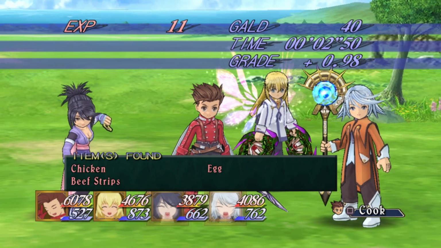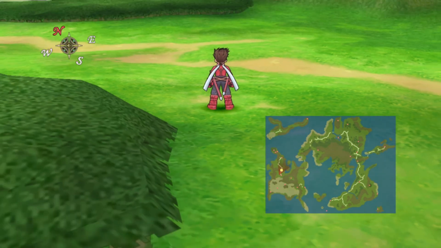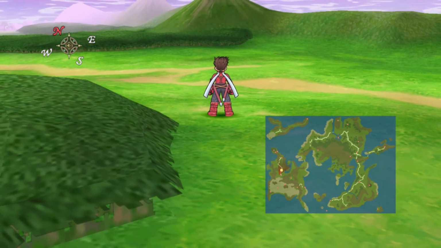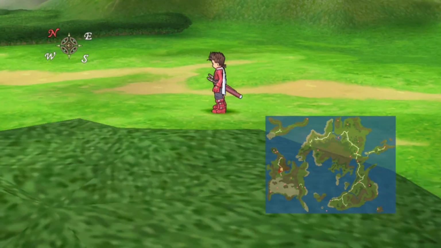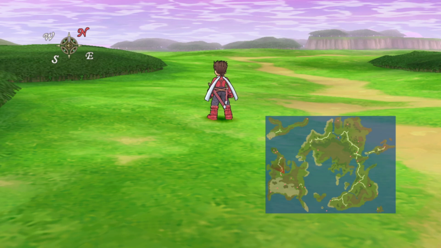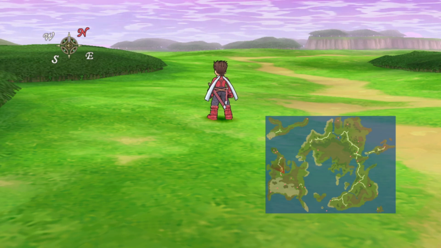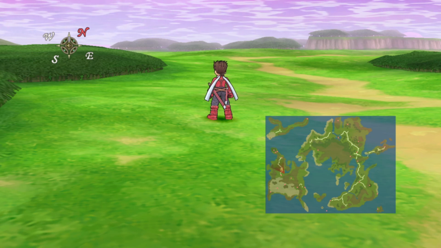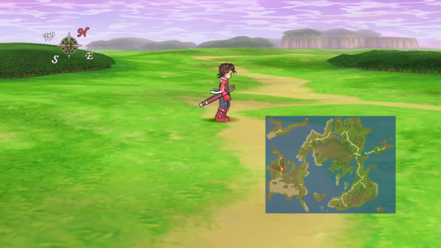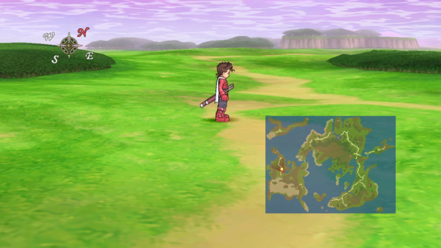As you can see, I got 0.98 grade right there. Usually, on average, seeing between like 0.6 and 1.2, somewhere around there, per fight. So I just put it on high speed and ran around doing that while I watched a few YouTube videos. Maybe just under an hour and a half, I ground out that 1700.